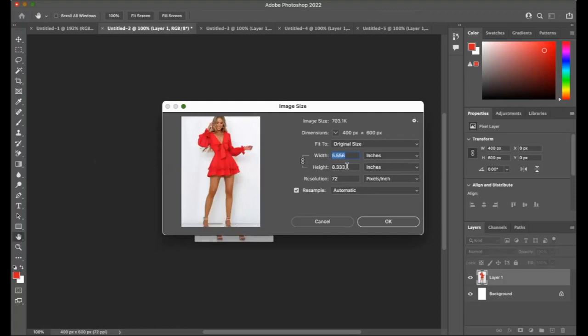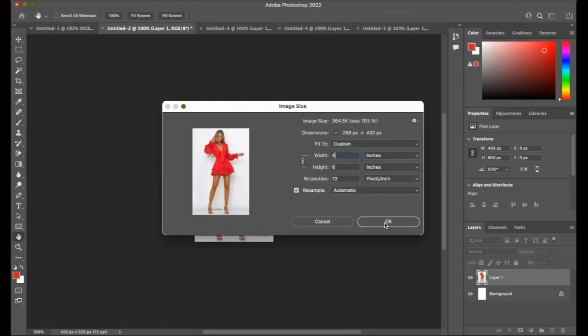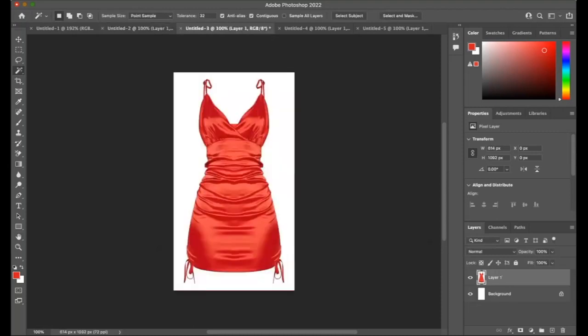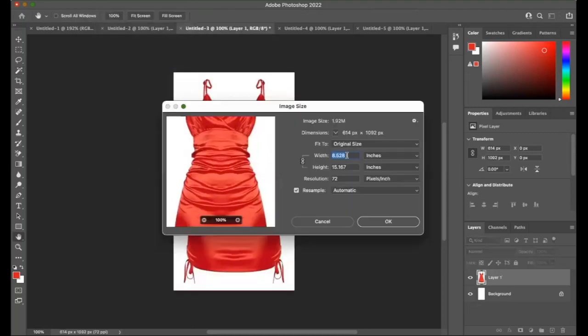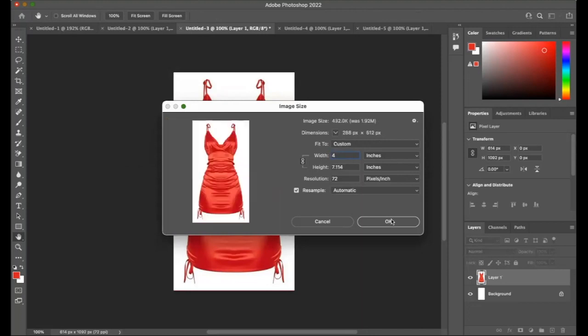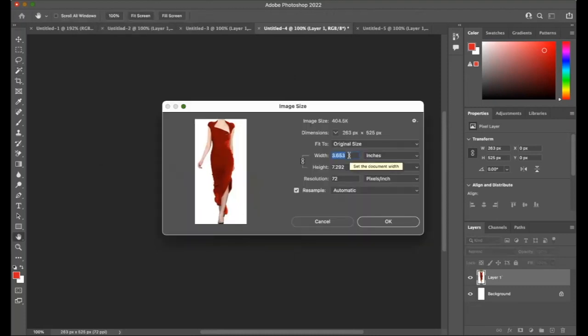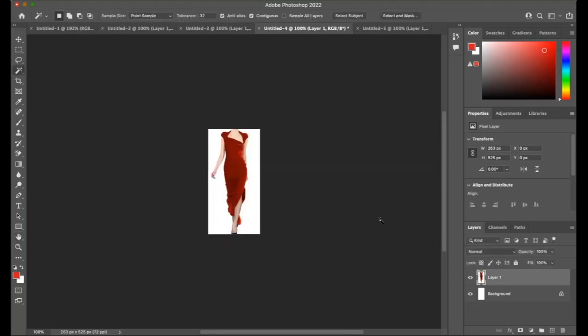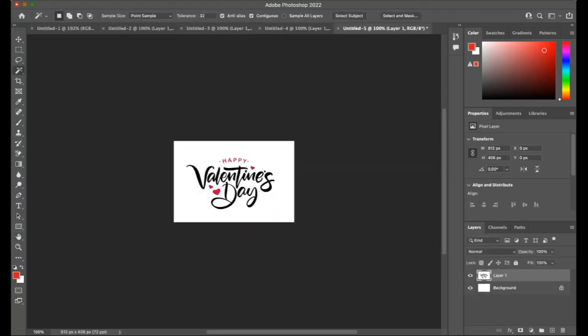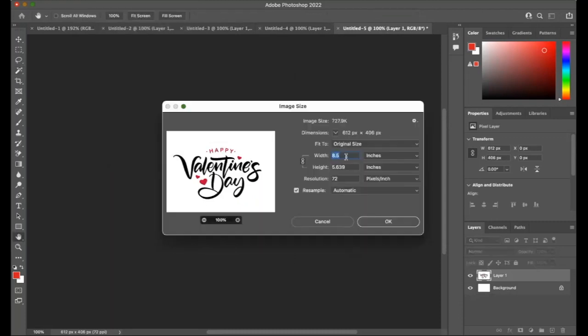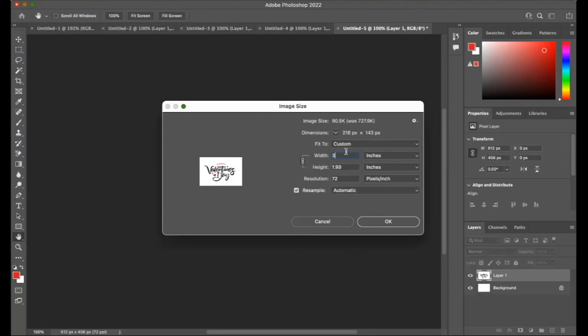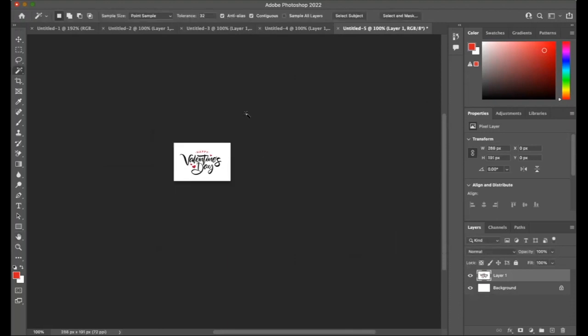Actually, I'm going to make this 4 wide. I think that's a good size. And we're going to do that for each picture. Go to image size and make the width a little bit smaller so that our pictures can fit all together. We'll go to image size. This one is already small. I think we're fine. And then this one, image size, that's too big. So let's make it 3. Or maybe we can make this one 4. Okay, so now we have everything.